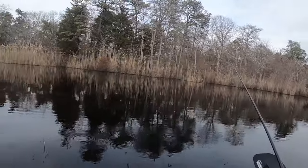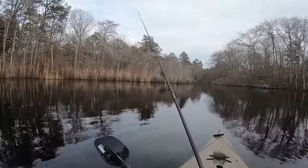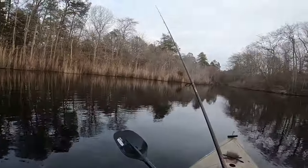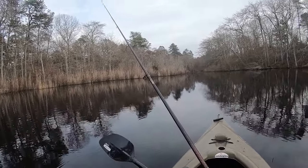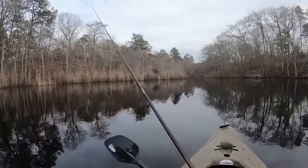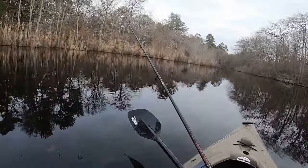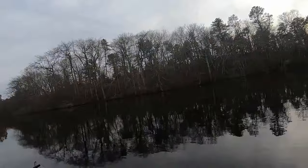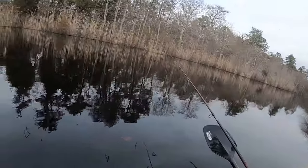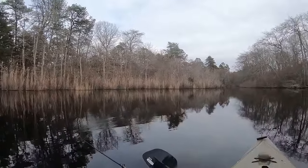I definitely don't mind having mild winters because I still get to fish. Even though it's been pretty warm, the water and the fish are still pretty cold, which is why I'm using a very small presentation. I'm using a little three-inch worm. Normally I would do a wacky style rig, but I'm using a Texas weedless rig because this pond is probably four or five feet deep and just loaded with vegetation and snags. There's no way you'd be able to fish anything but a weedless lure in here. They definitely work pretty good — you just got to set the hook hard and make sure you get it through their mouth.